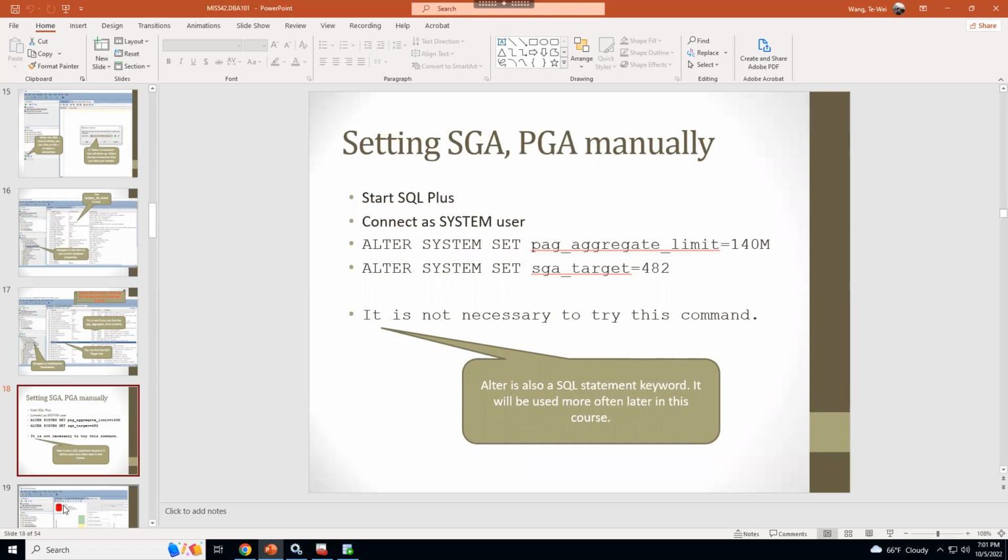So I'm telling you this is how things are done, and why we want to use the SQL command instead of SQL Developer to change it. Well, you can use SQL Developer to change the value, but it is more elegant using this, because you can embed this into a computer program.